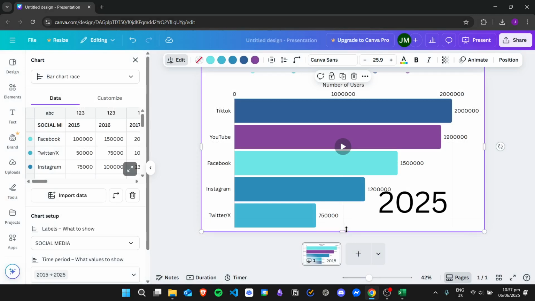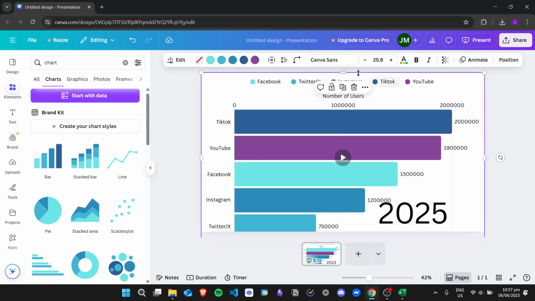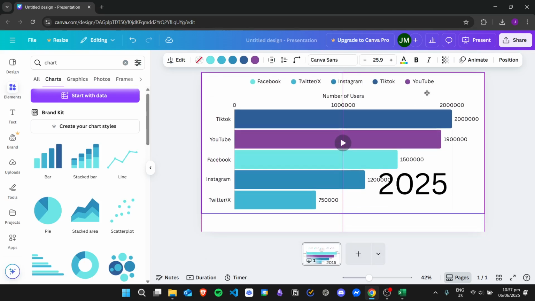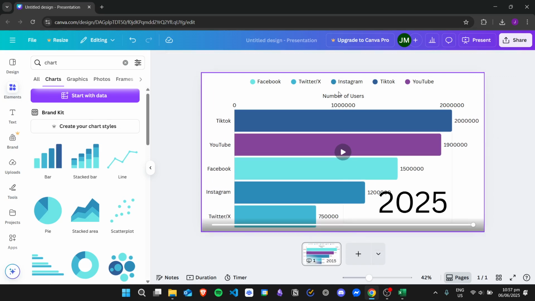So what this will look like is right here. We need to adjust the bar chart again. Then now we have the number of users right here, and here's our legend.